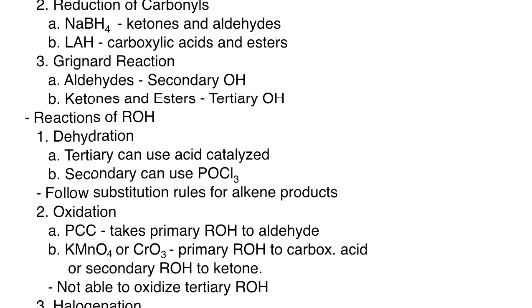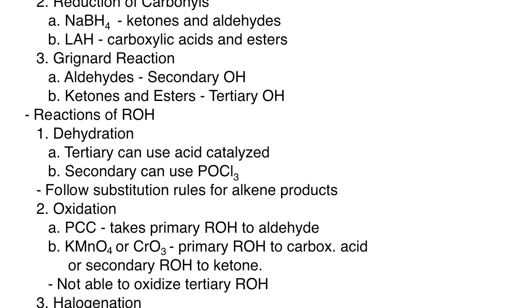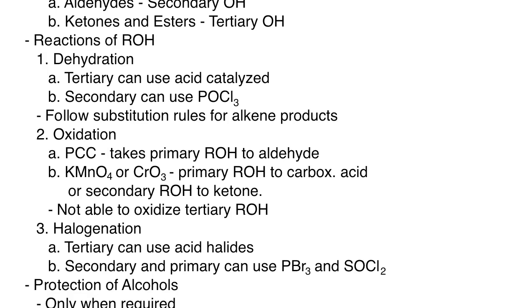The third reaction we went through was the Grignard reaction. We said that for aldehydes, you would get a nucleophilic addition, and you would end up with a secondary alcohol. For ketones and for esters, you end up with tertiary alcohols when you do the Grignard reagent. And also keep in mind that when you deal with esters, you have a double Grignard reaction. So the first equivalence of Grignard reagent will take the ester to a ketone. The second one will then, just as with a ketone, react with a ketone intermediate and take it down to the tertiary alcohol.